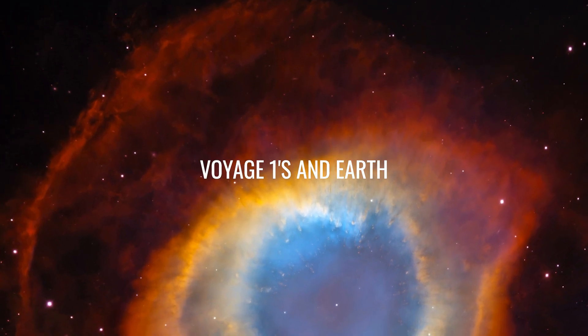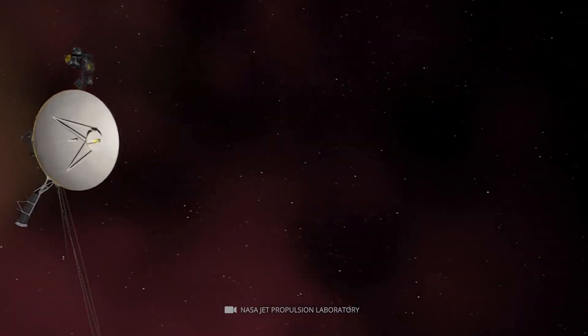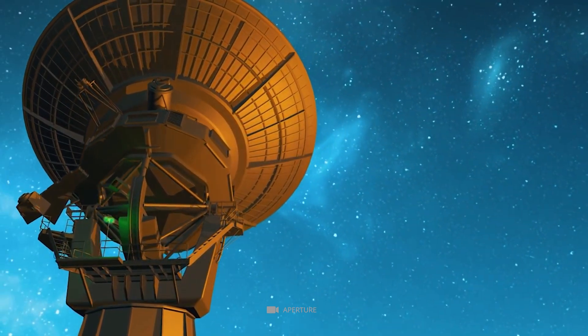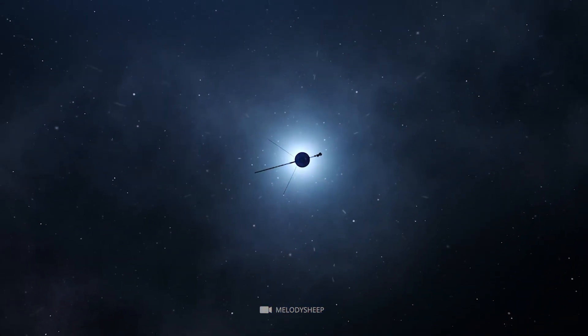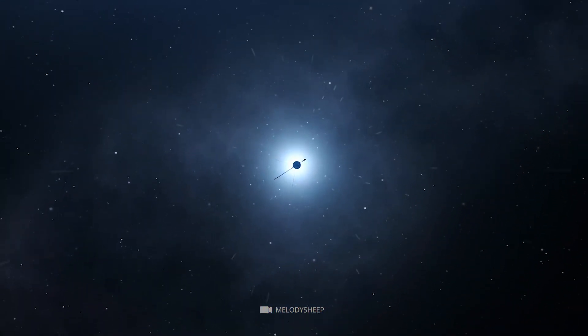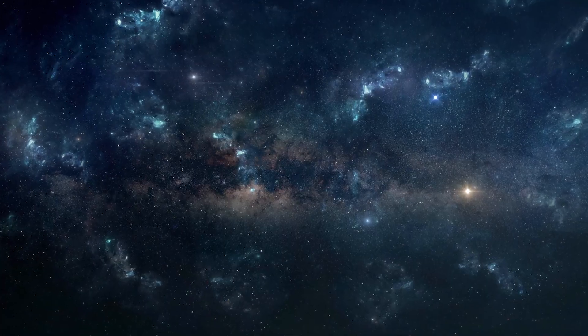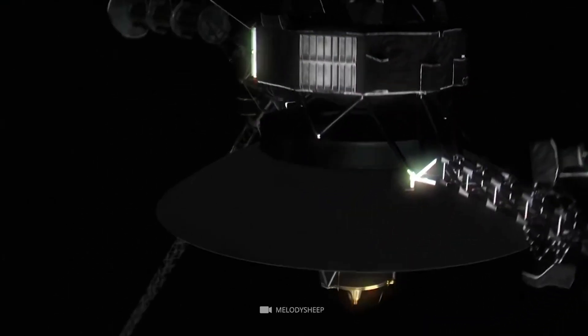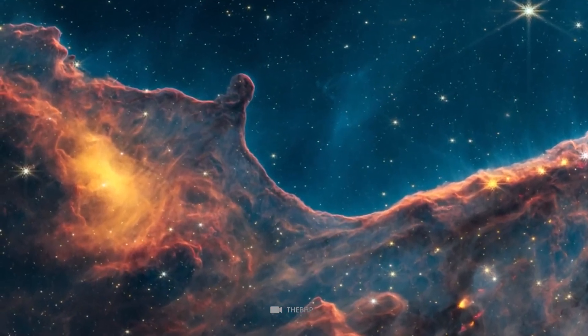Voyager 1 and Earth. The Voyager 1 spacecraft is approximately 14 billion miles from Earth. This makes the spacecraft the farthest manufactured object from the Earth. Moreover, the Voyager signals take over 20 hours to reach the Earth. The technologies installed in the spacecraft enable it to have data collected from that distance reach the Earth, helping in making important observations on its progress and about interstellar space and the solar system. The spacecraft is expected to stop functioning by 2025.